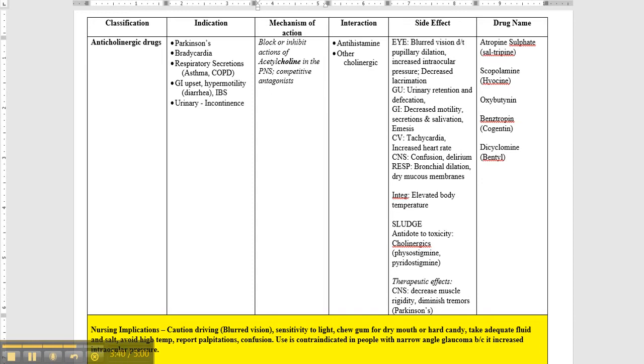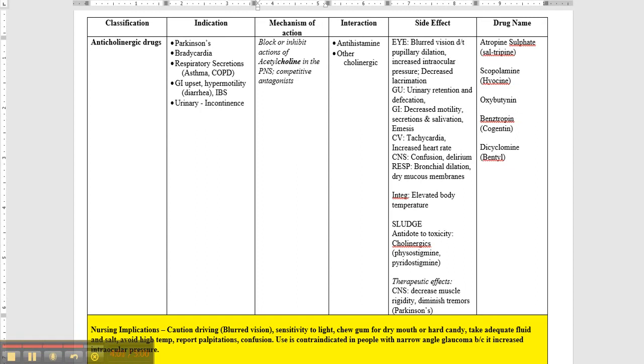Atropine, if you look at it, is usually used in cardiac units. That's pretty commonly used when patients go into severe bradycardia. Did I tell you tachycardia? Sorry, severe bradycardia. You want to increase the heart rate, so you will give atropine, and atropine is also given in severe diarrhea.